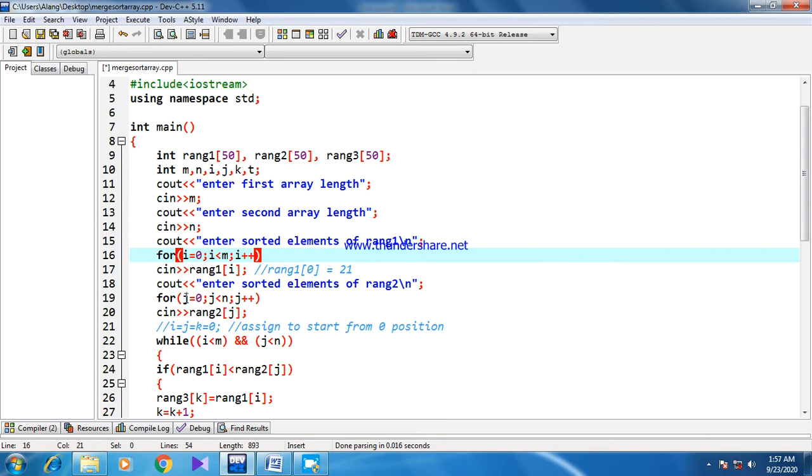So if you change from j to i, this value will get compromised, and then you will get the wrong input values. So that's why you cannot use this counter variable i in this for loop. Clear? Because this is a totally different array, so that is rank 2.